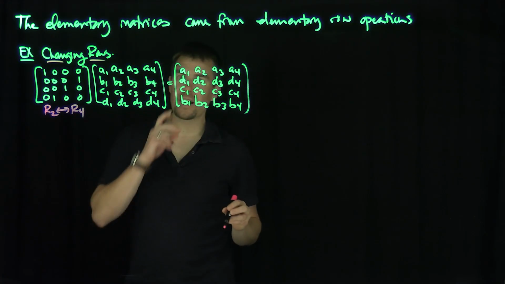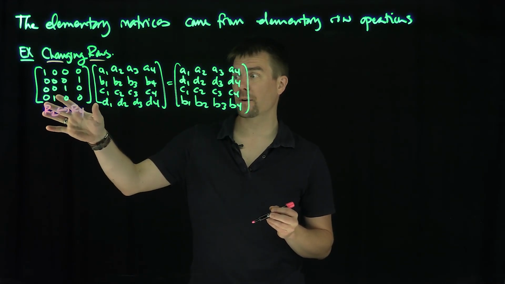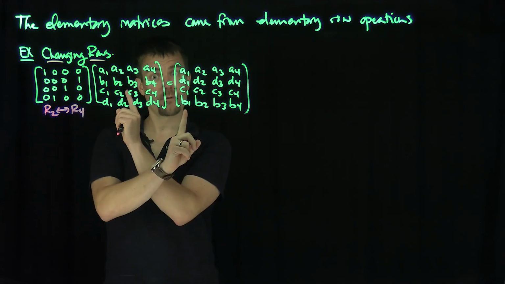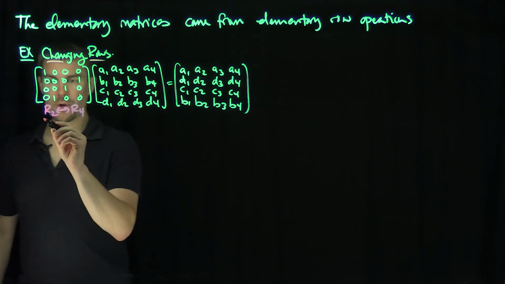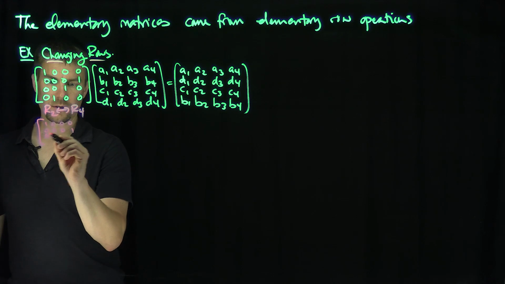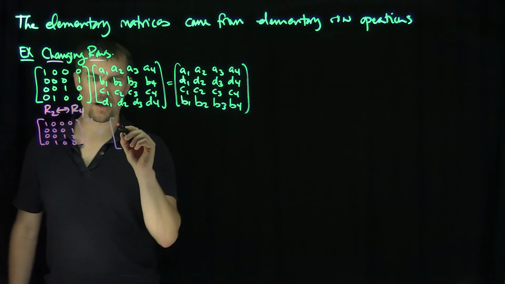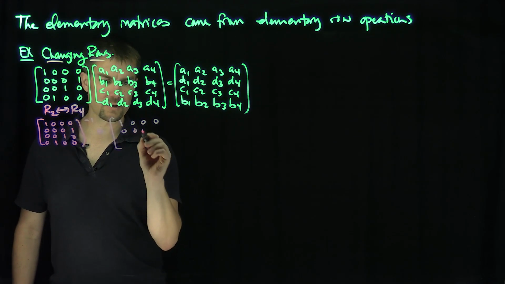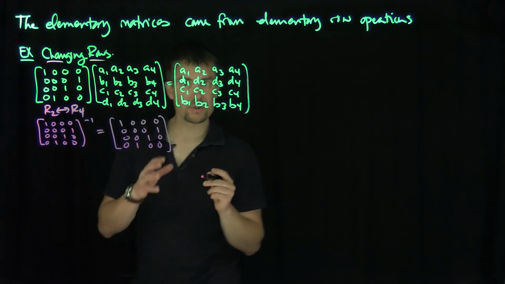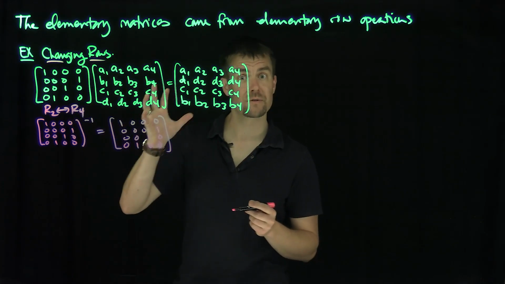Now notice that if I change rows 2 and 4 and I want to undo this procedure, if I want to find the inverse of this matrix, the inverse of this matrix is itself. Because if I change rows 2 and 4, and then change rows 2 and 4 again, I'll get back to my original configuration. So the matrix over here is 1, 0, 0, 0, 0, 0, 0, 1, 0, 0, 1, 0, and then 0, 1, 0, 0. Its inverse is just itself, the same matrix. So in other words, the inverse of this changing row matrix is still a changing row matrix. The inverse stays in the same class, which is very important for us.